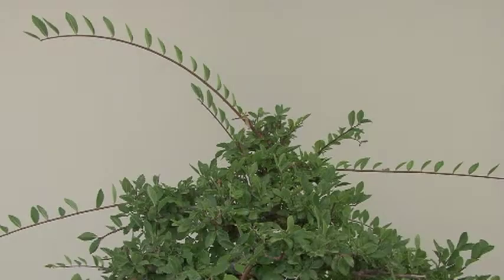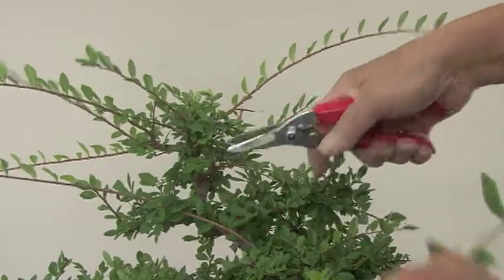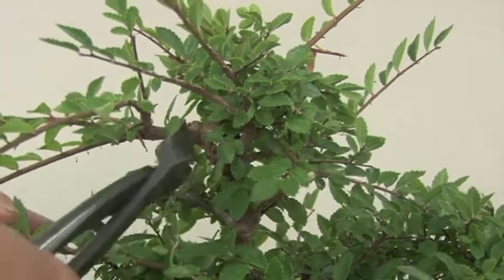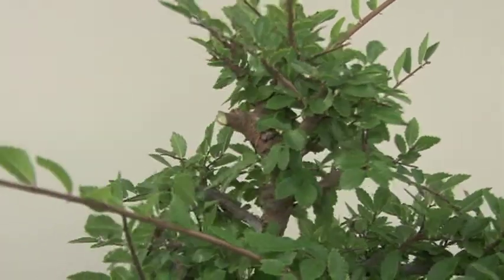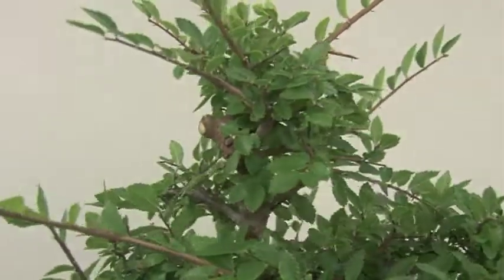Remove all those overgrown, very large branches. I'm going to have to cut it way back. Really big like that at the top, because now it's starting to lose the taper — we really have to be aggressive and go in and cut these out. You can see that it really ruined that section, so now you have to cut it way back.